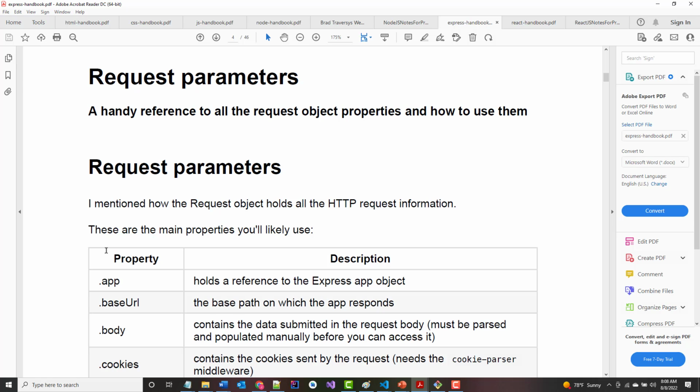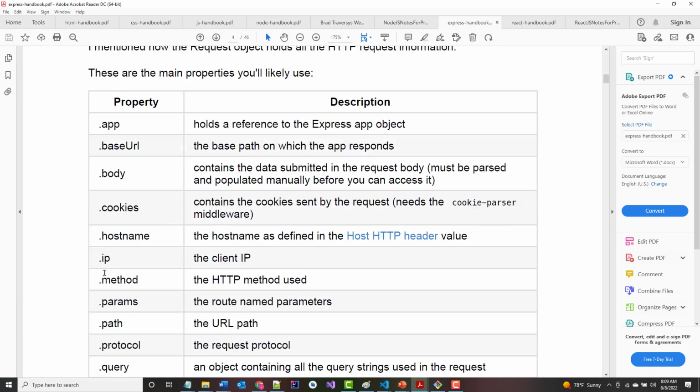A handy reference to all the request object properties and how to use them. As it says, the request object holds all the HTTP request information. So what would you be most likely to want to get from there? Just taking a quick look, the base URL is important to find out exactly where you are.